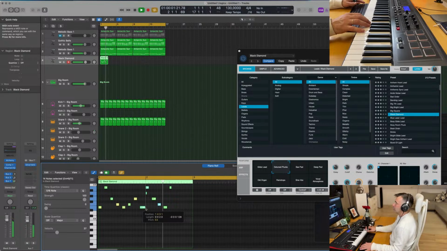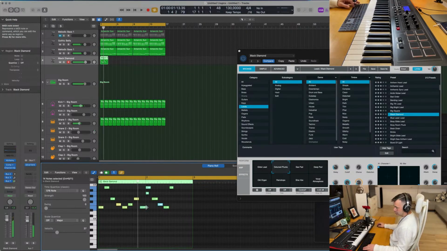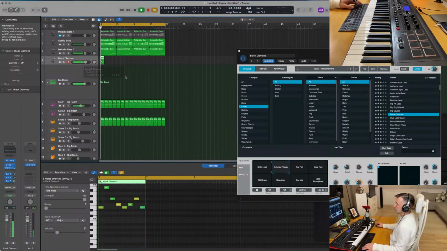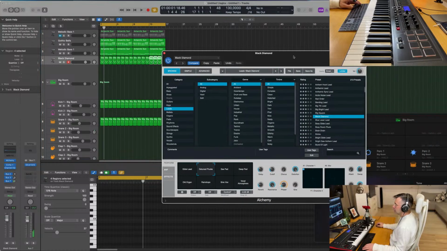I think I'm gonna create a little kind of arp thing. Just drop down some little MIDI, quantizing. Oops, not all of them, just one here.